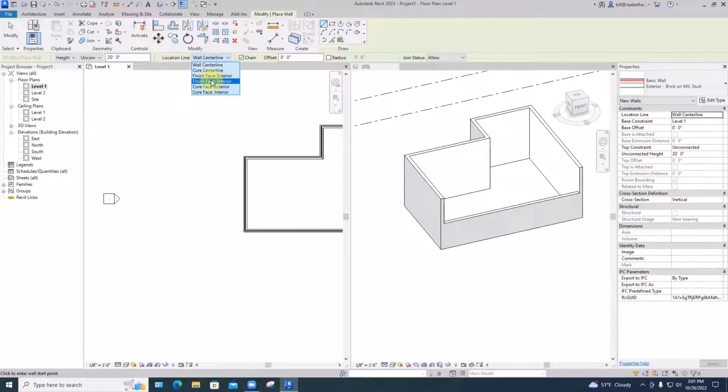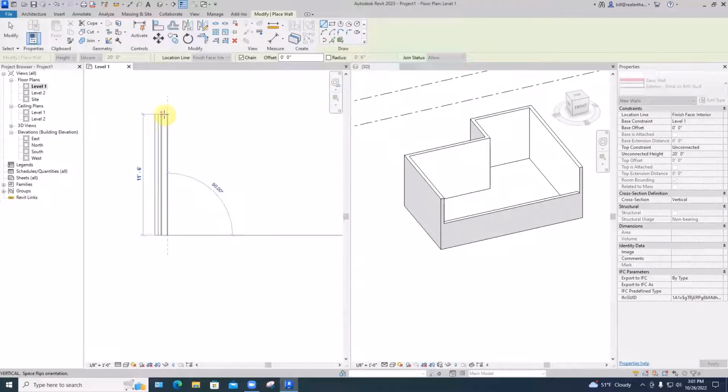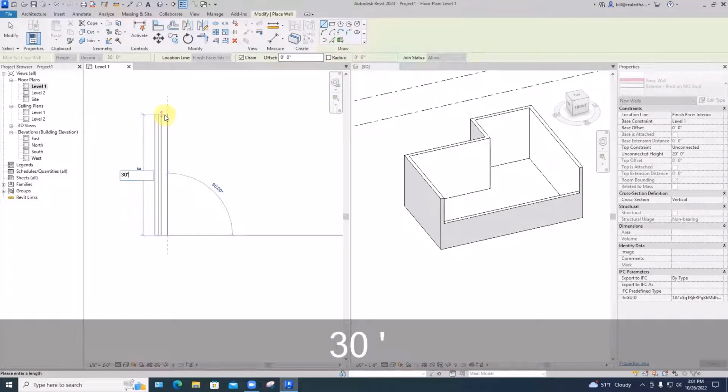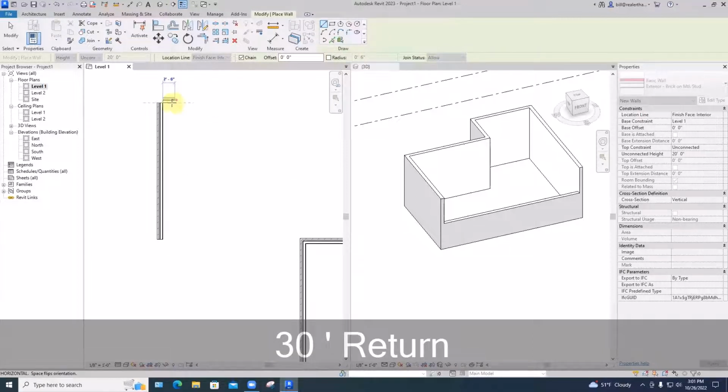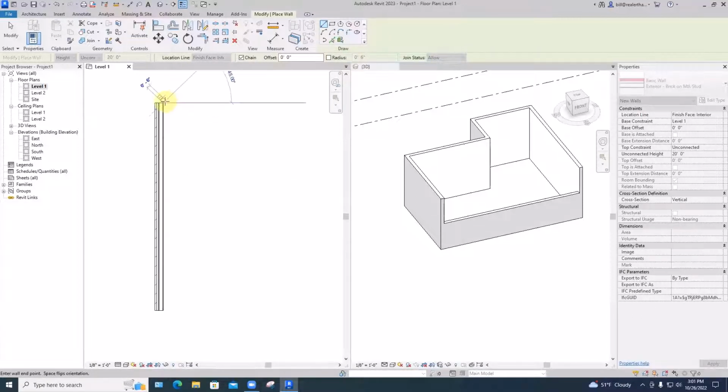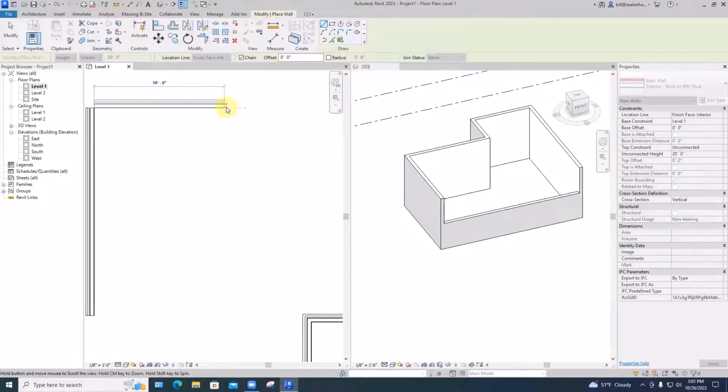So as you're doing your apartments, you're probably using finished face interior, since that's what you know. And as we start drawing that first line, which I wanted to be 30 feet, and then you see it hits that inside point, and then from there, I'm going out the 20 feet.